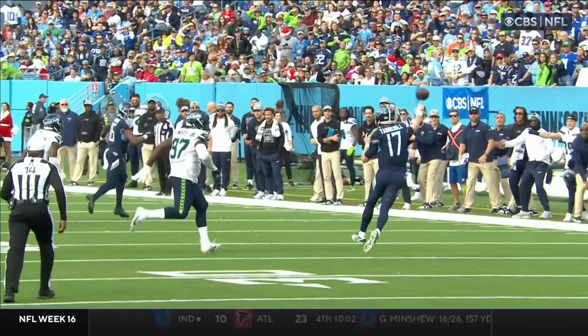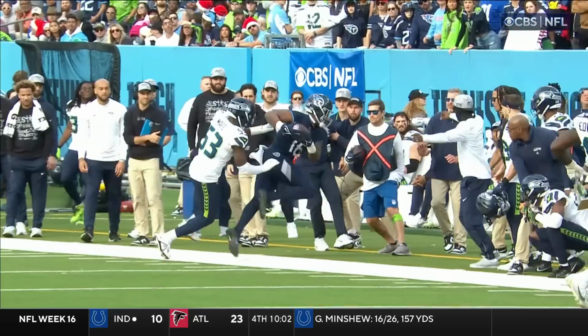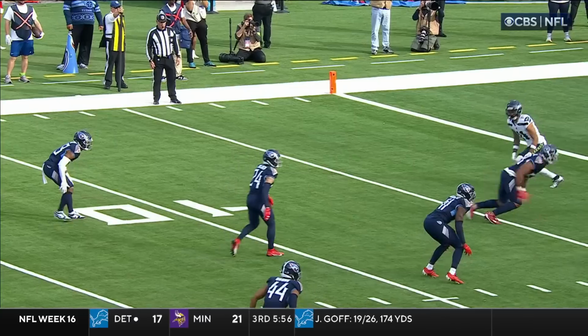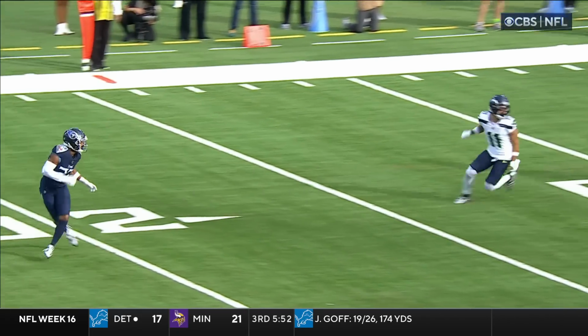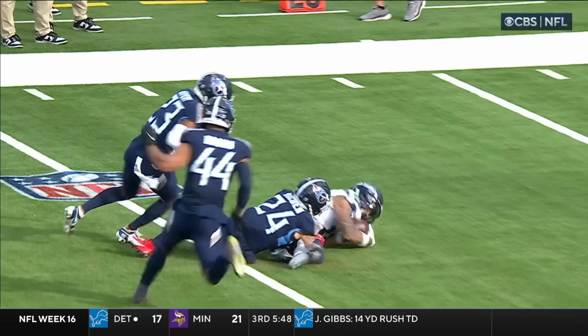It looked like the right foot was on the ground, but I'm not sure he was able to drag. I don't know. He might have been able to drag that. You're going to put one of these long drives together. You've got to get these chunk plays right here, and it's just eating up zone coverage. Right. Running a deep curl pattern in that void in the defense.